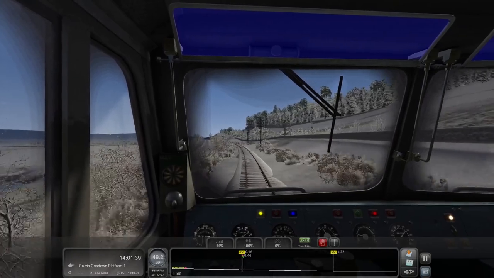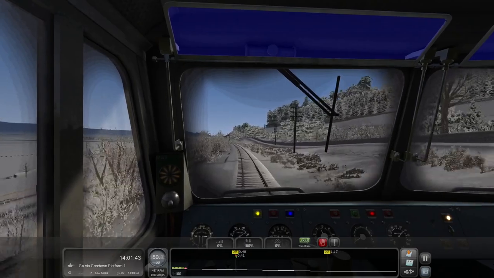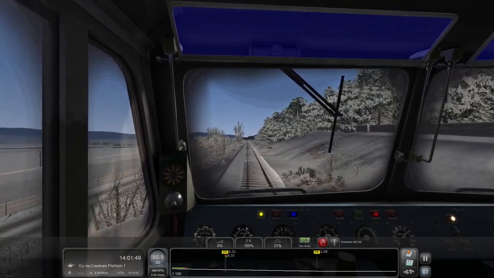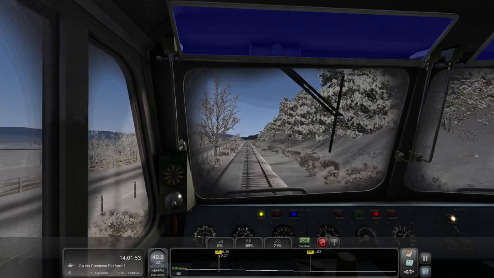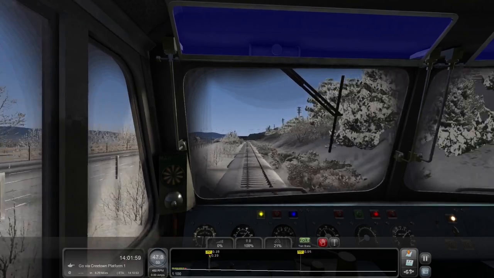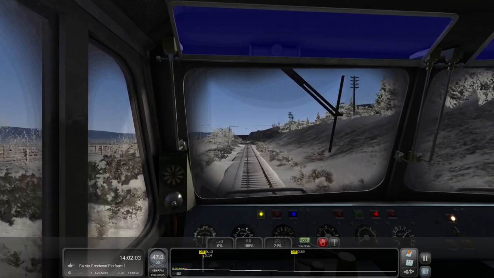As I limit myself to 50 miles per hour because of the upcoming 50, we have a downhill. So we're going to see what happens, and we are still gaining speed, so I'm going to put a little bit of a brake application on to make sure we don't cruise through this downhill at too fast of a speed. Lowering speed on a downhill, not a good idea, route designers. Not a good idea.